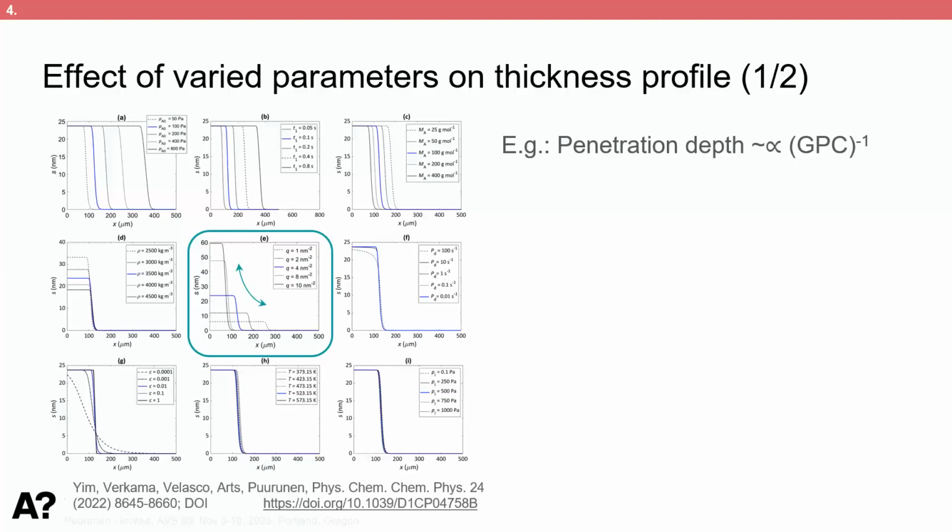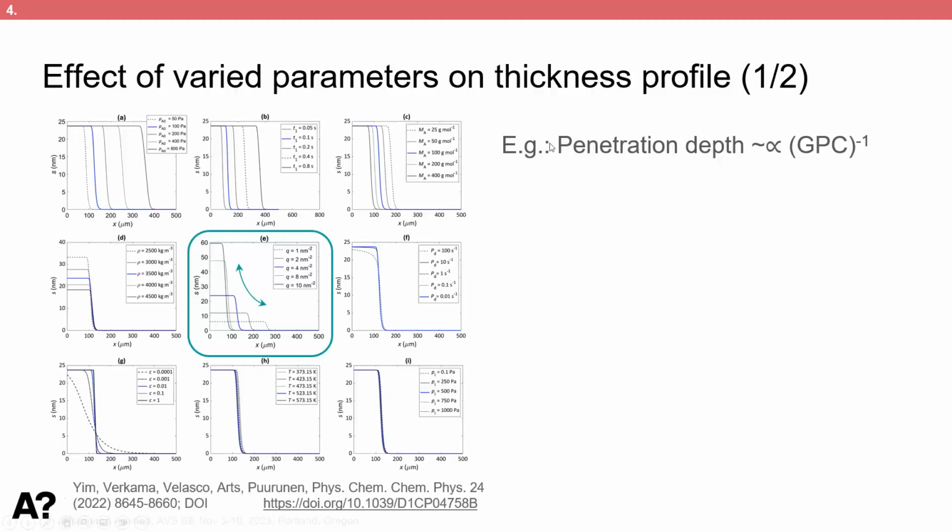But what's really interesting here is this central trend. That's where we have actually varied the growth per cycle, which can also be seen as adsorption capacity. So a higher adsorption capacity means higher growth per cycle. And we see a very strong trend that a higher adsorption capacity leads to lower penetration depth. It leads to a higher thickness, but lower penetration depth. This has been varied in a high range, and the trend here is very clear. The 4 per square nanometer is a typical value that corresponds to, for example, roughly the trimethyl aluminium water process.